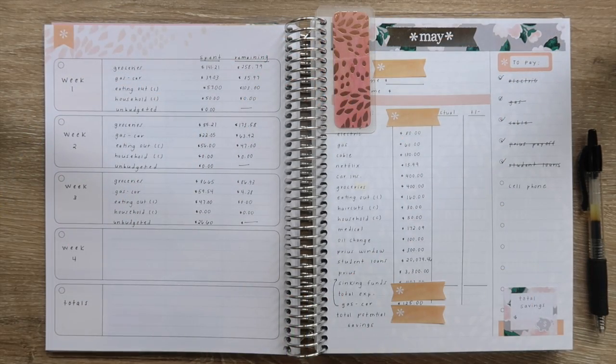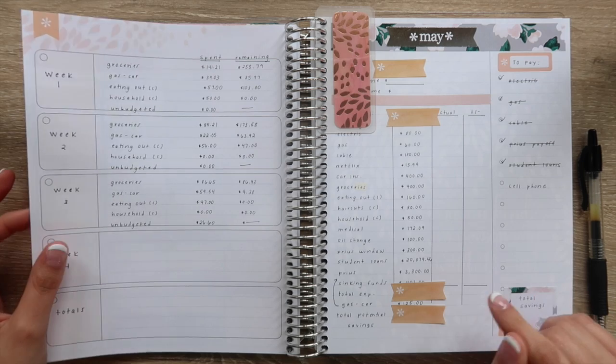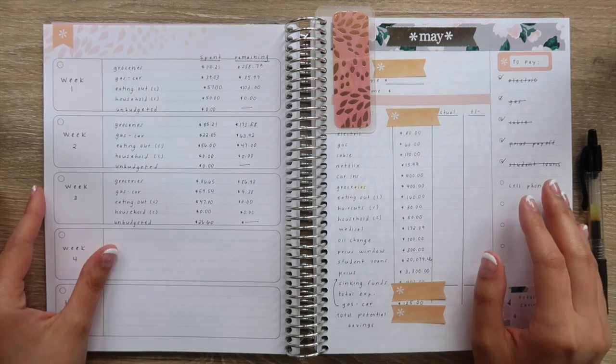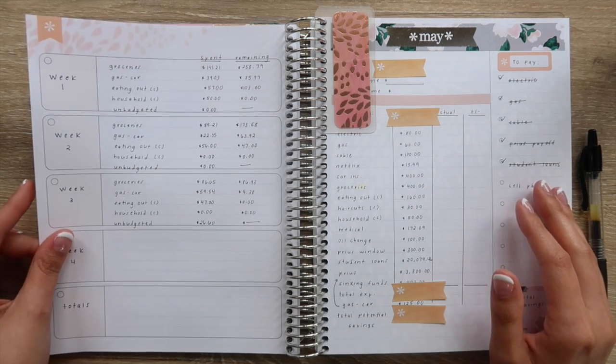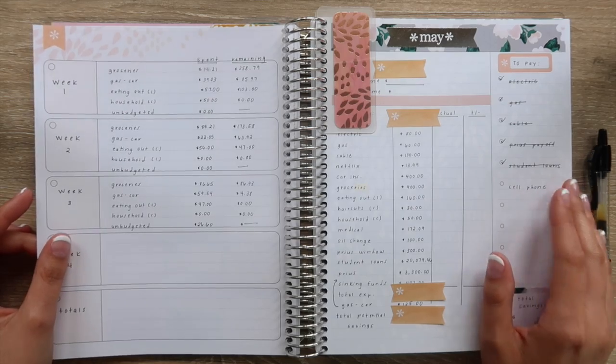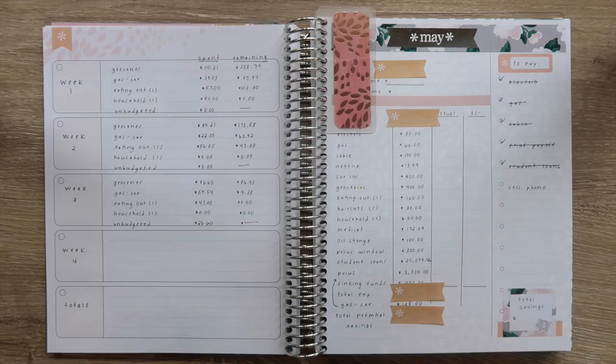So today I'm here to do a week 4 check-in, and I have to say I think we've done pretty well so far this month. I love when you guys share your stories with me about how your month is going, so keep doing that. It's very encouraging to know that sometimes people just have bad months, because I know we've had our fair share. So let's go right into it.